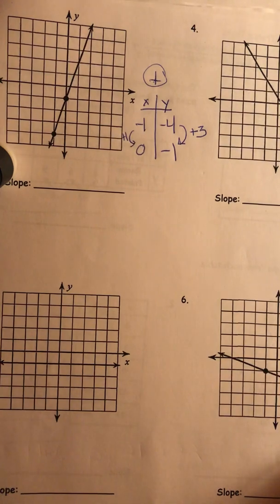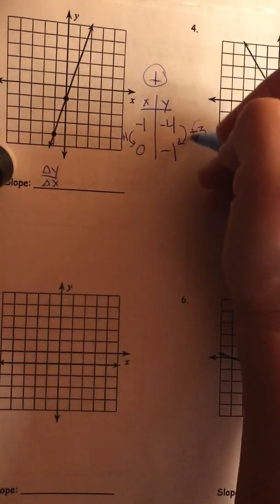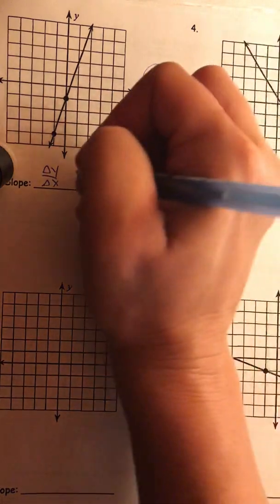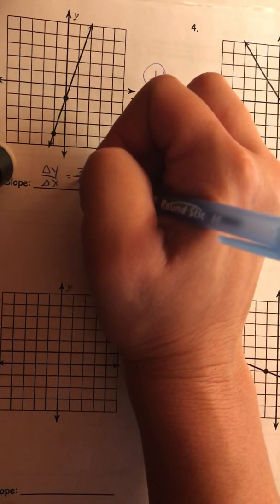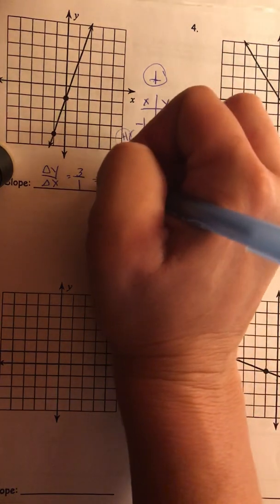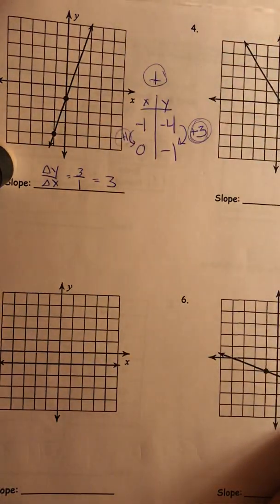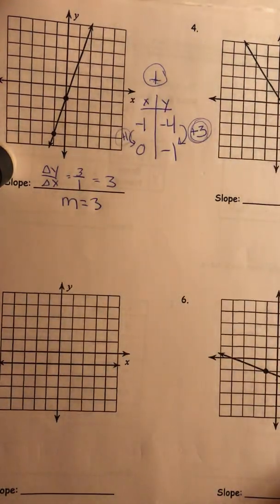But make sure you slow down when you're talking about increasing or decreasing and you have to deal with negative numbers. So our change in y over our change in x, the change in y is right here. The y is changed by 3, and the change in the x's is 1. And does that make sense? So we have 3 over 1, which is positive 3. It makes sense because we already evaluated that. So your slope, m, equals 3. If you wanted to write an equation, it'd be something like y equals 3x, plus or minus something.